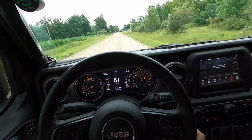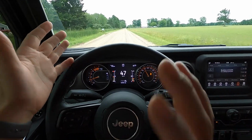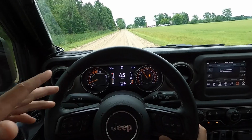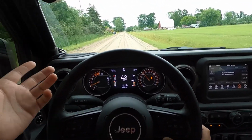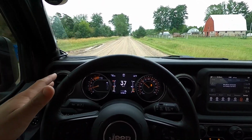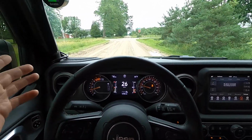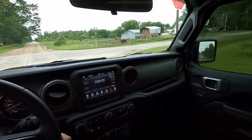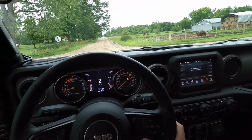Towing, how does it tow? You've got a 3,500 pound towing capacity, so that doesn't change with the diesel. It's still kind of chassis limited. In Europe, they can tow more. There's some US restrictions going in place here, but in any case, it tows 3,500 pounds very well. It does have the heavy duty brakes in this application, at least in this Willys package. I'm not entirely sure if just because you get the diesel, you get the HD brakes, but I know with the Willys and the diesel, you do. So that's great stopping power. Very happy with that.